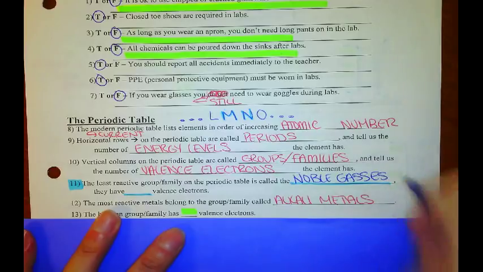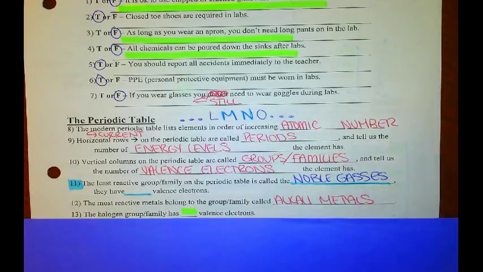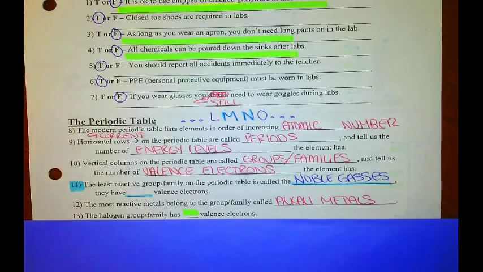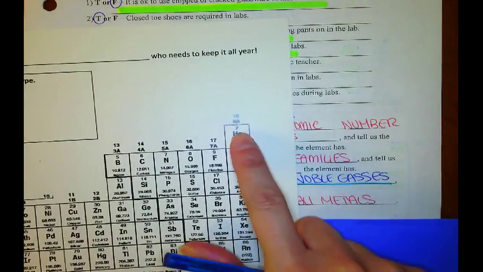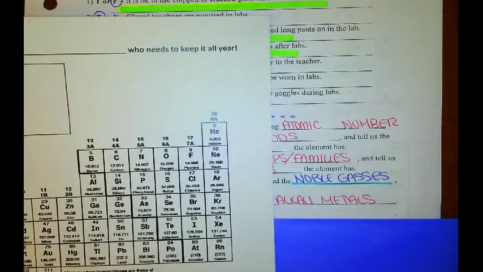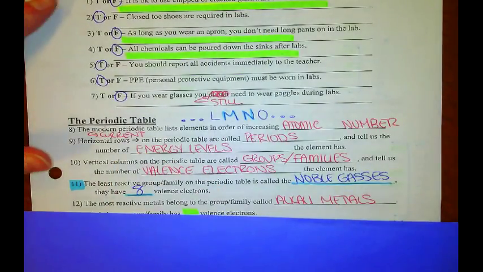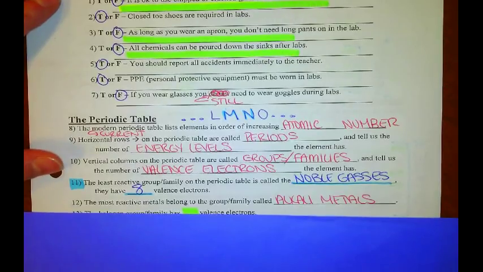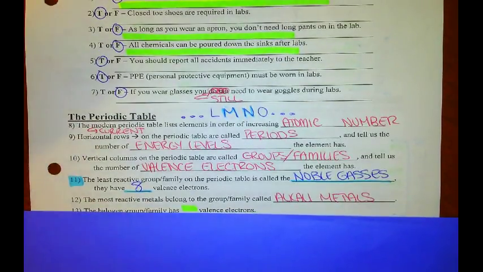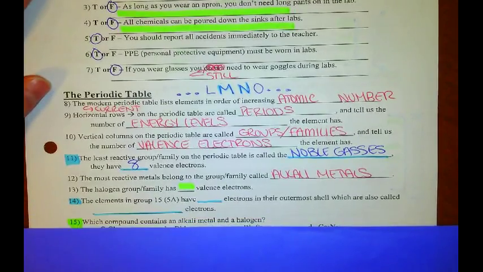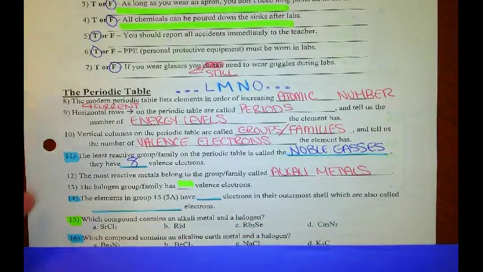The noble gases don't react, especially neon and helium. They don't react at all because they're royal. They don't have to do their own chores. And that's because the noble gases are in family 18 or 8A, which means they already have 8 valence electrons. So their octet is already filled. They've fulfilled the octet rule, so they don't need to react with anyone. Go ahead and check your answers on these ones.